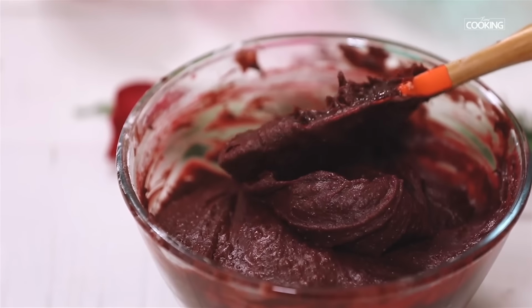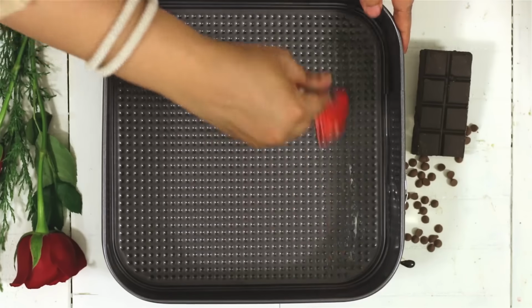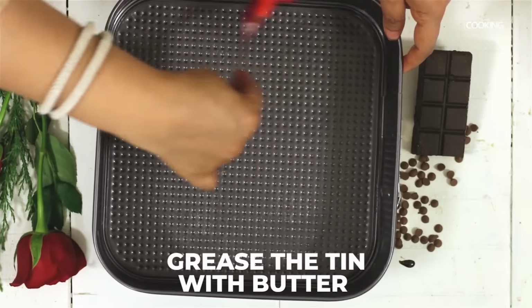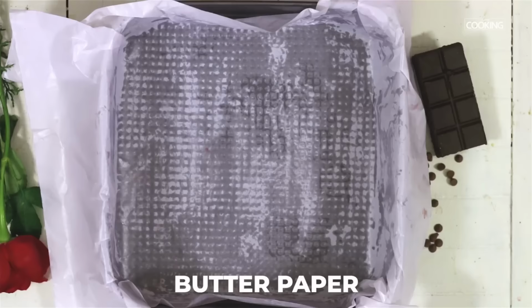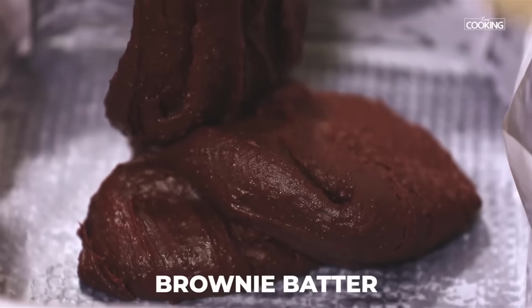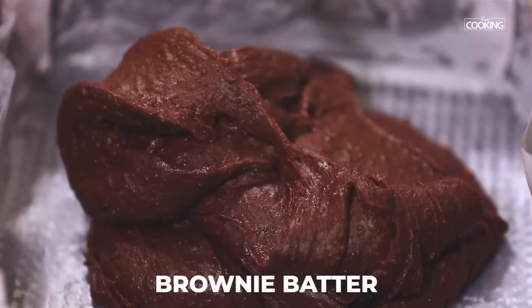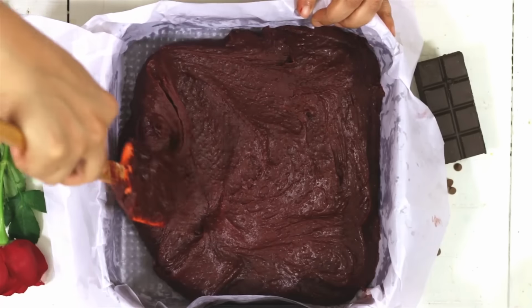Next, I'm going to prepare the tin for baking. I've taken a 24 centimeter cake tin. I'm just going to grease it with a little butter on the bottom and sides. Pour the batter into the tin. Spread it evenly on all sides.